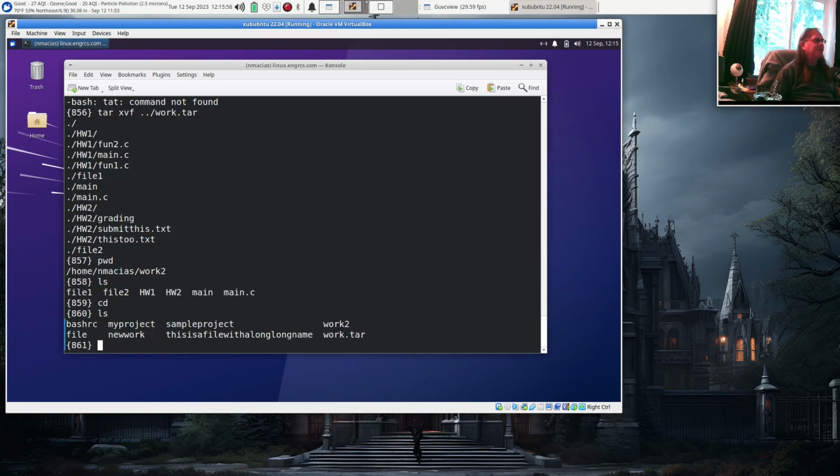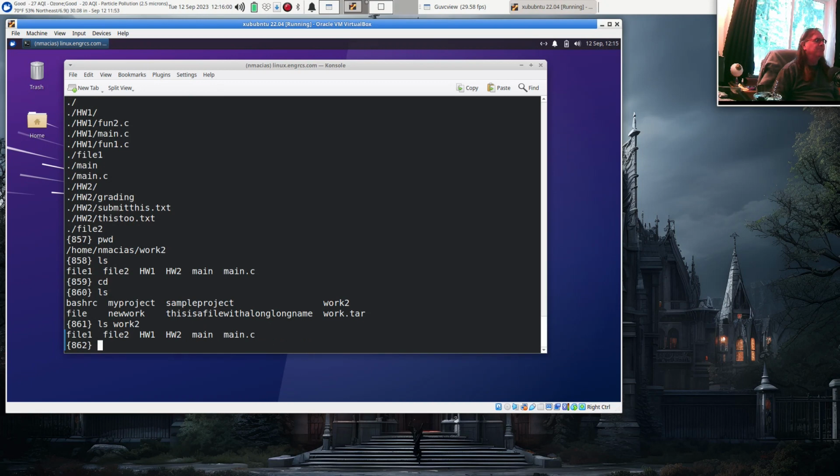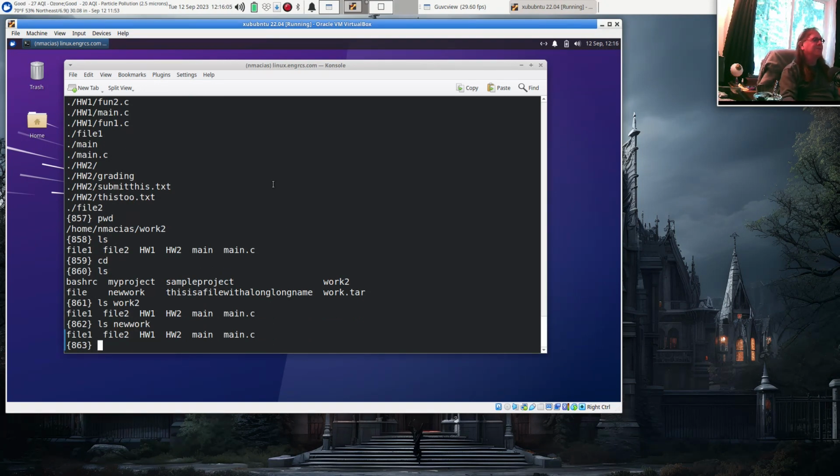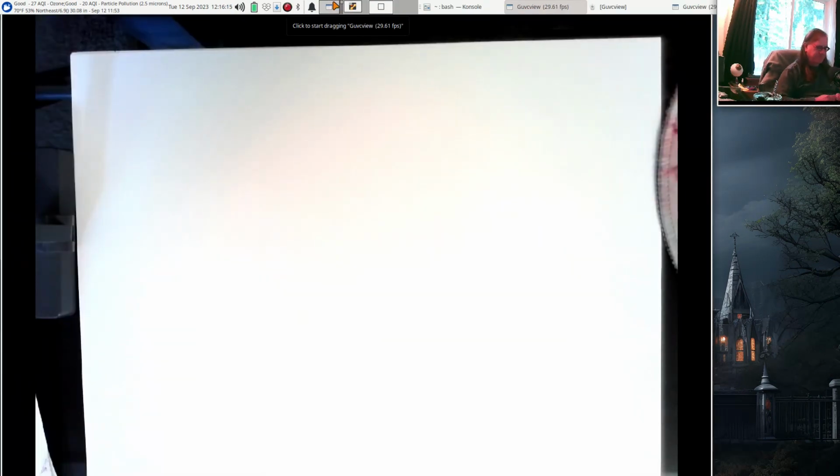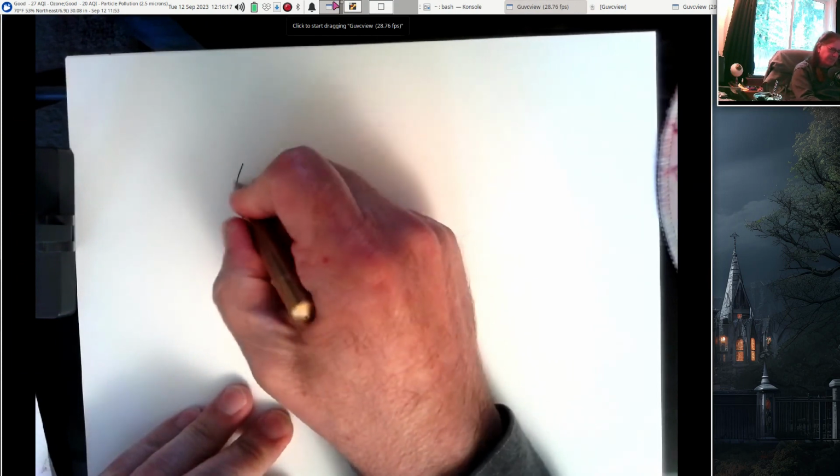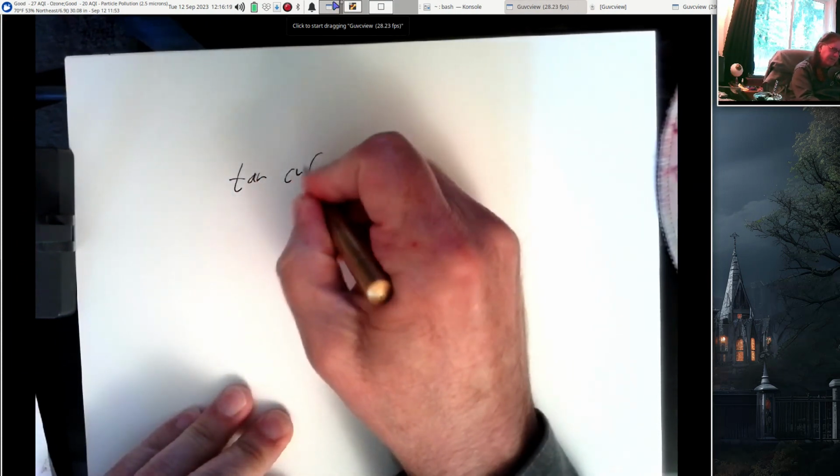So now I have 2 copies of my project, right? I have work2 and I have newwork, in addition to the copy that's sitting back on the server.